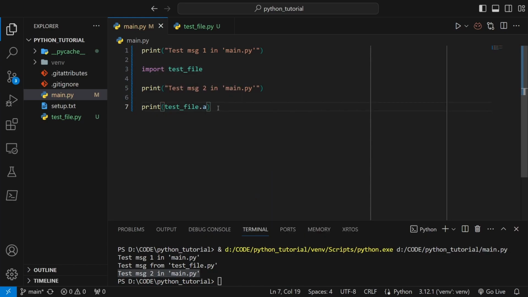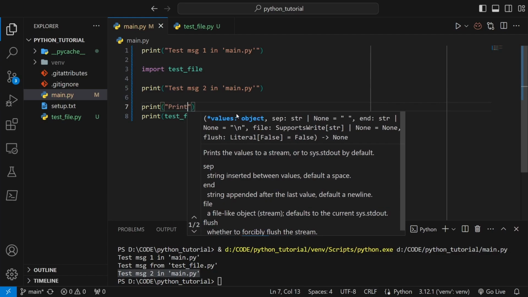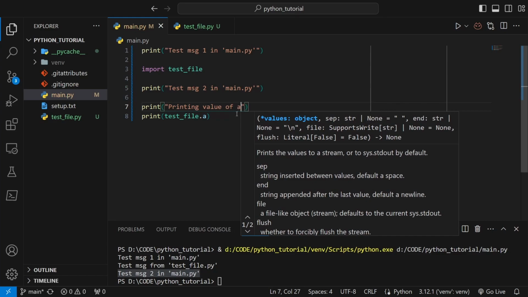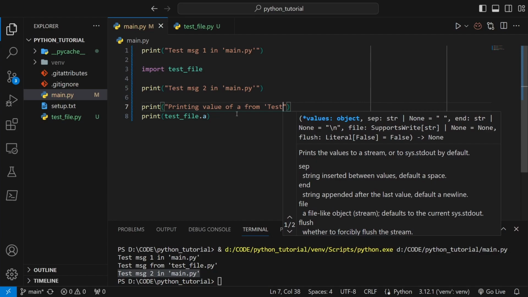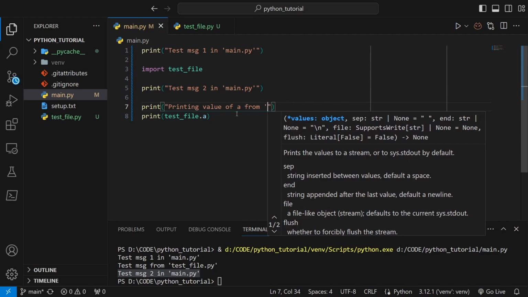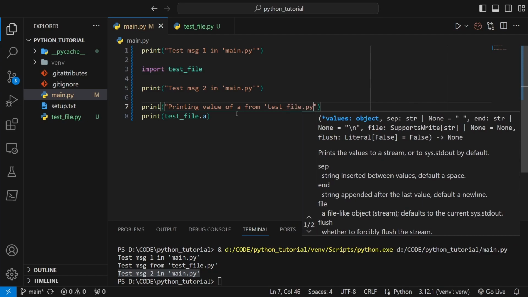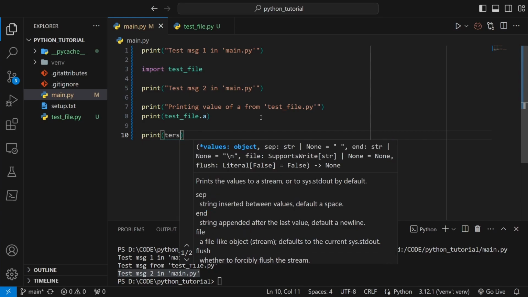What this does is go into the module called test_file, which has something called a defined in it, and we are accessing the value of test_file.a. Let's see this in action. I'll add a print statement so you can see it properly, and I'll also add a print statement for the variable b we declared in test_file.